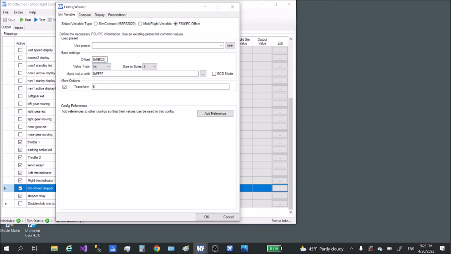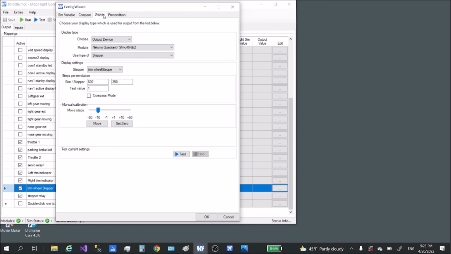This is the same offset for the trim indicators. Yeah, for the trim indicators, it uses the same value because it's trim. It's all the same thing, and I'm using 2 bytes for it. The transform is a $sign only.